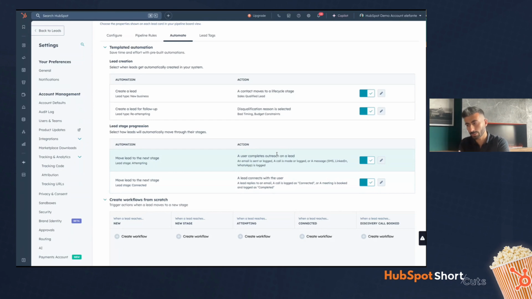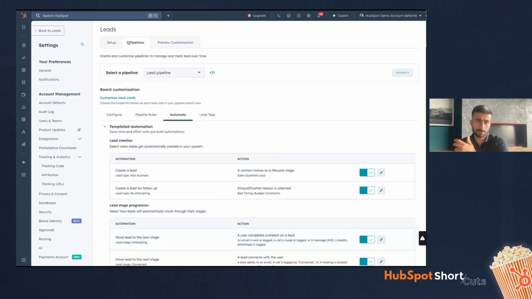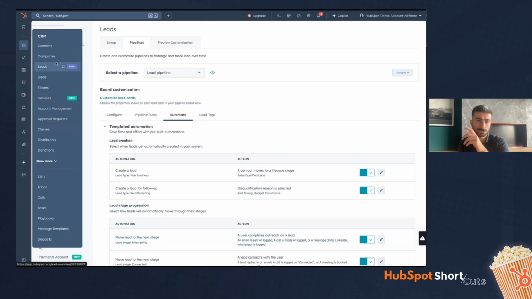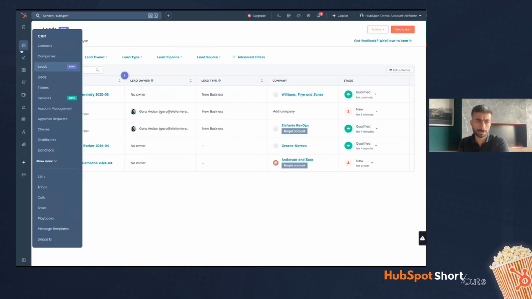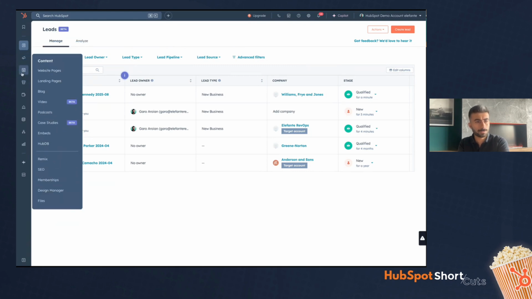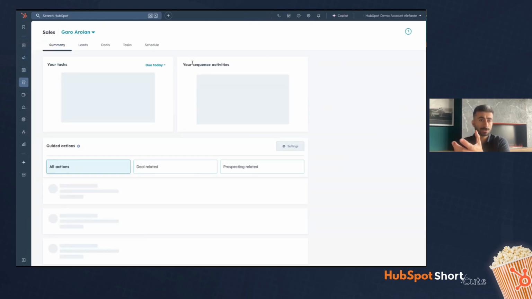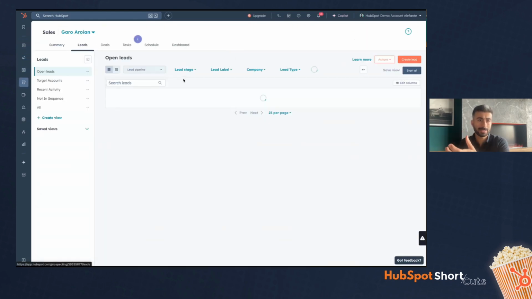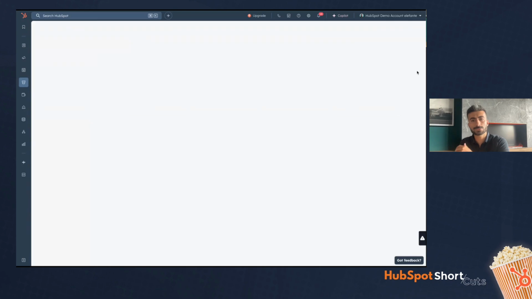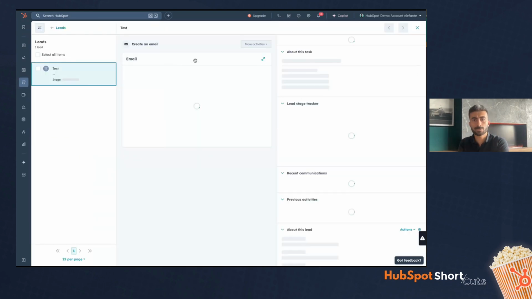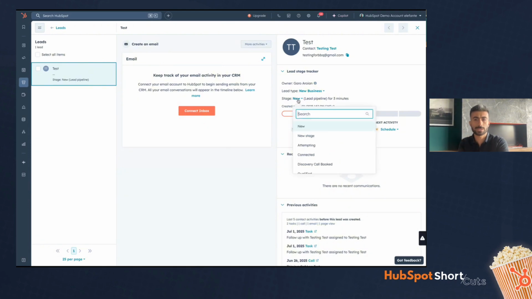The next steps are there. And you can also save views specifically, that is also in beta, that you want to do similar to the other objects. You can do that all in here. And another cool part that you can play with is in the sales workspace. You can also have your leads that you can work and play with in the leads pipeline. And then you can see and start to work all your leads that are new and coming, starting from here, emailing them, making sure that you worked all of them.